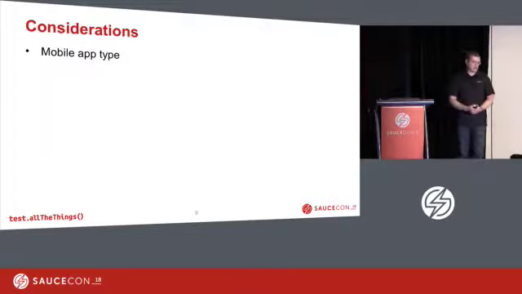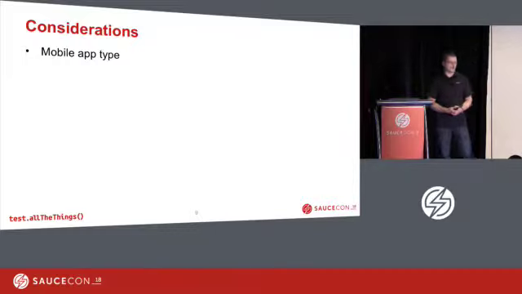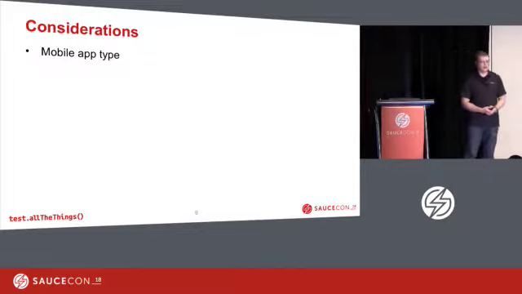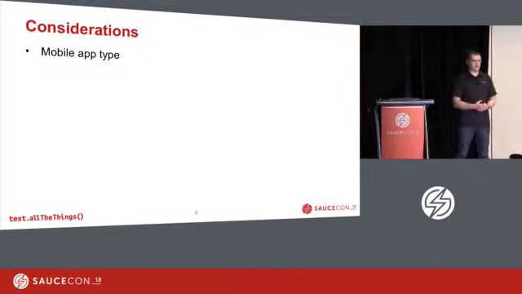What are some things to think about? So as you move from a web test on Selenium to a native app or to a mobile web, what are you going to test on? Is it going to be a native app? Are you going to test on responsive web? Is it going to be a hybrid app? So hybrid apps are those apps that kind of give you a native app wrapper around a website, and those are pretty prevalent as well.